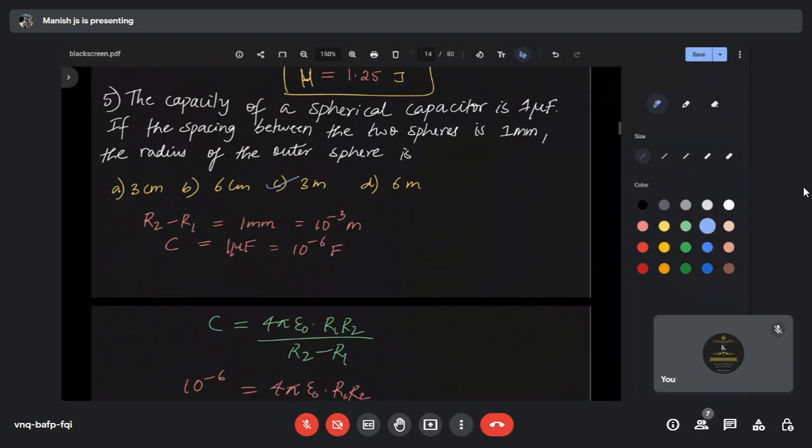So we have seen all aspects, I guess, in this chapter. We'll see the other capacitors. Spherical we have seen. Yes, sir. Okay. So shall we move on to the next chapter? Electricity. Yes, sir. Okay, so electricity formulas, do you want me to brush up, or are you aware of the formulas?